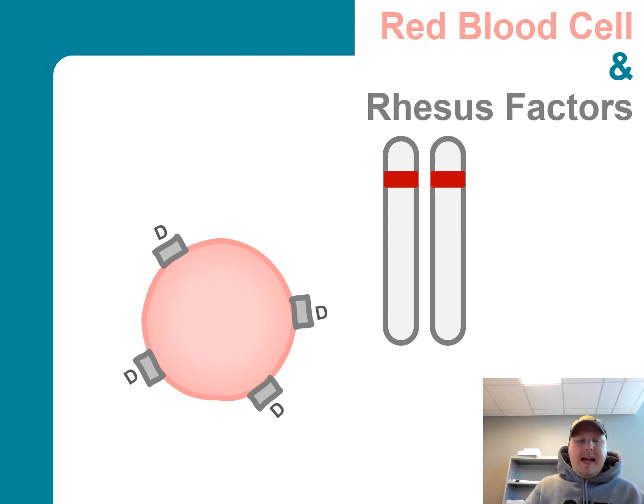Now, remember that a dominant gene is the one that will be expressed if present. And Rhesus factor is coded by a dominant gene. So by convention, we will denote the dominant gene by a capital letter, and the recessive gene, which would result in no Rhesus factor present, we will denote by a lowercase letter. Now, I kept it very simple in our last lecture, so this is going to be an expansion from that. If there is a Rhesus factor incompatibility problem leading to hemolytic disease of the newborn, that always occurs with the Rhesus negative mother.